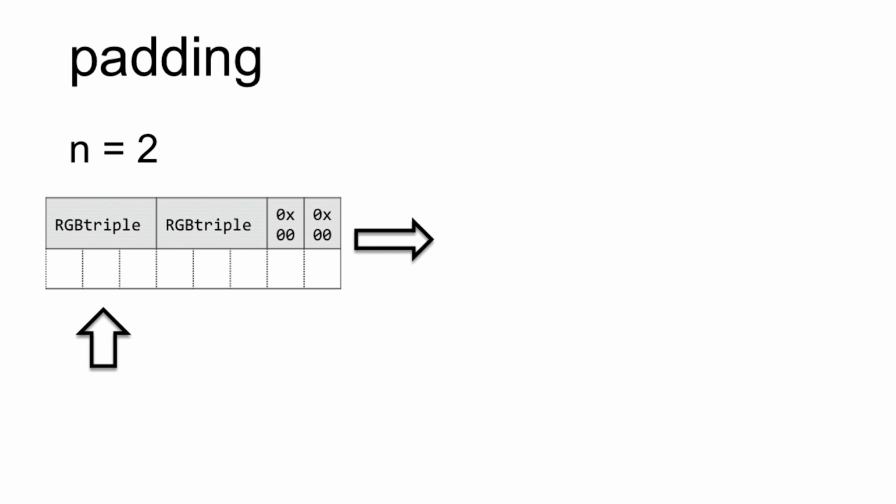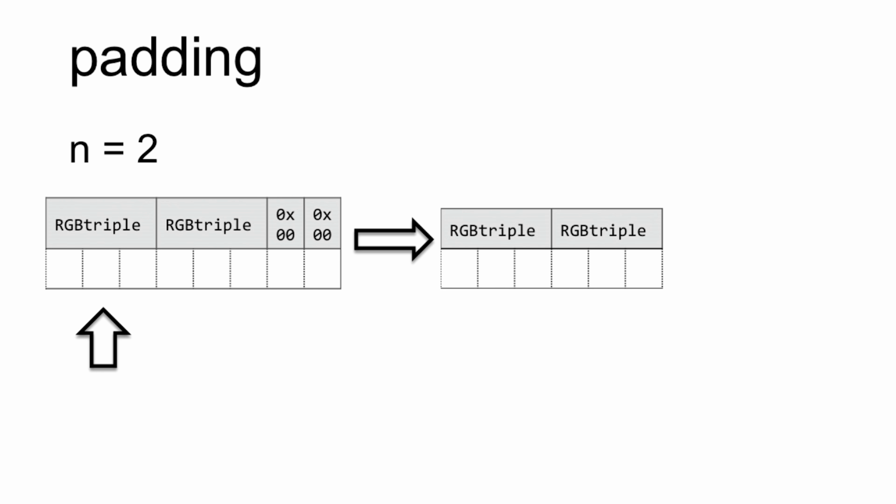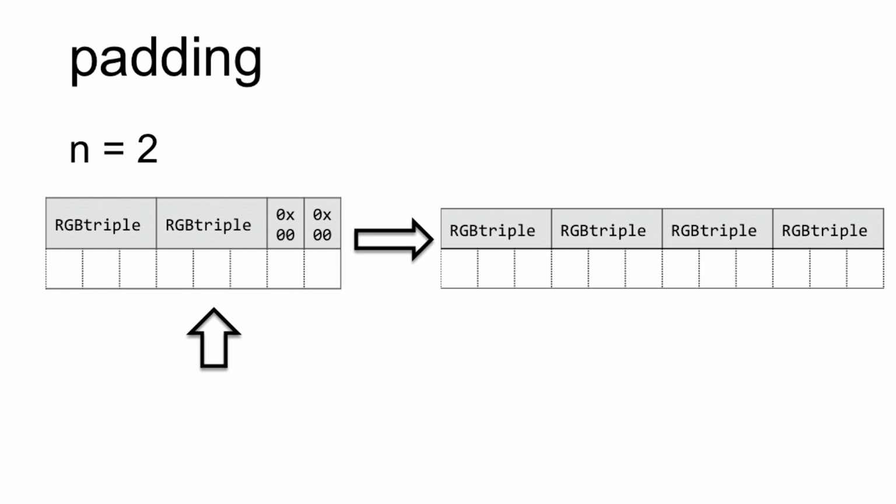Let's look at an example using n equals 2 for simplicity. At the first pixel, we'll resize horizontally, so we'll write that twice into the out file. Moving on to the second triple, we'll also write that twice, resizing horizontally. Now you'll notice here that while the in file requires padding, the out file doesn't. The in file only has 2 pixels, which results in 6 bytes, so it needs 2 units of padding to reach a multiple of 4 bytes for the scan line, whereas the out file has 4 triples, so that results in a multiple of 4 bytes for that scan line without needing any padding.